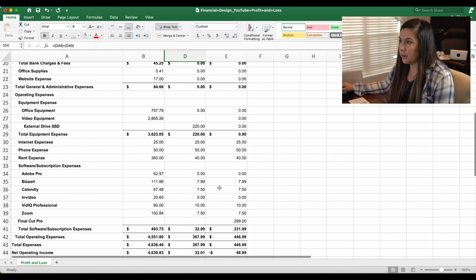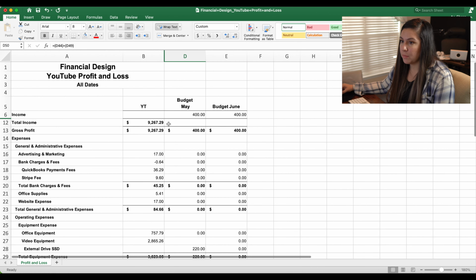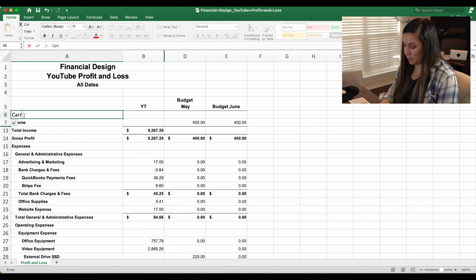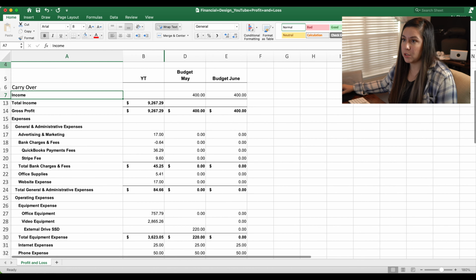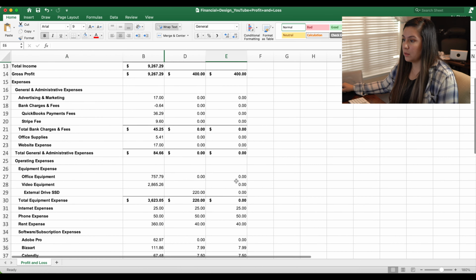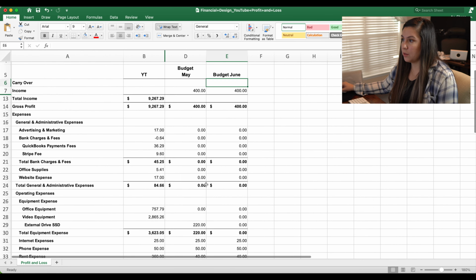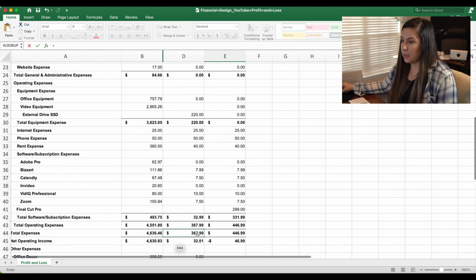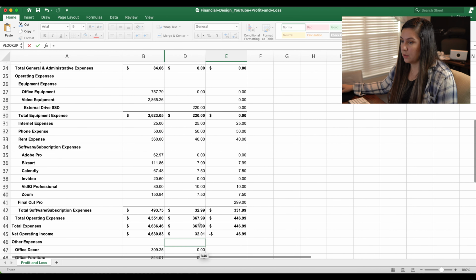So this carryover, let's match that. So we ended with 3201, so we're going to do equals whatever this ending is.